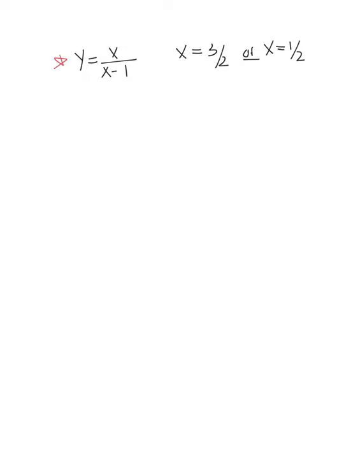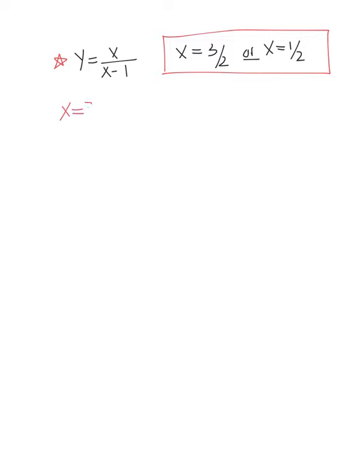So I just rewrote some of this important information. I have our original function here, and I have the two x values that we solved for previously. So what these x values mean is that at an x value of 3/2 and at an x value of 1/2, the slope of the tangent is -4. Now we know if we're going to plug that into our equation of a line, we need that corresponding y value. We can't figure out our b or our y-intercept until that happens. So what we're going to do is do this twice.